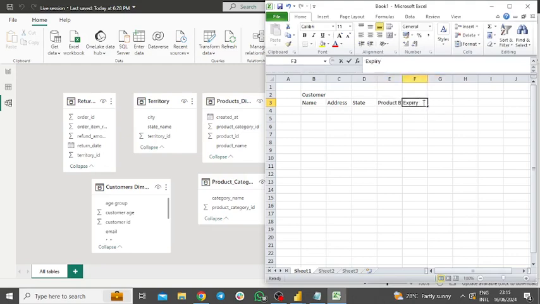Then amount, then let's say expiry dates. So we have Austin, then we have Ikeja, we have Lagos, we have product box, maybe it's a Chanel bag, then the amount, maybe I bought it 1,000.